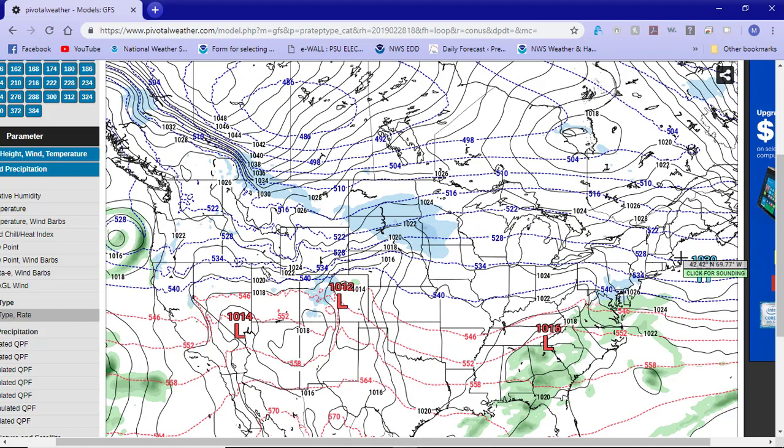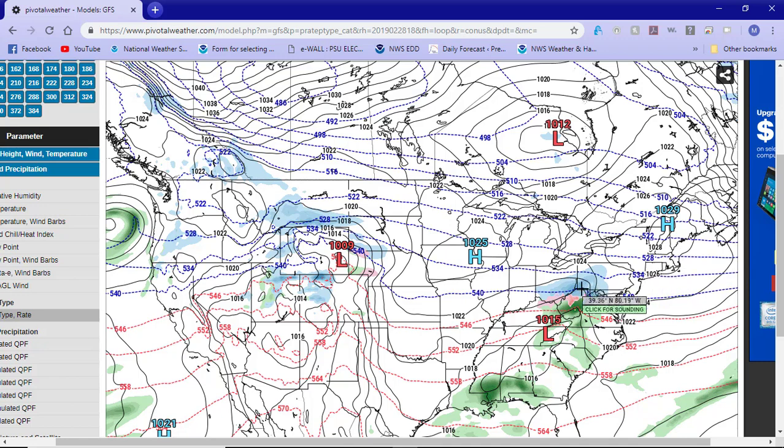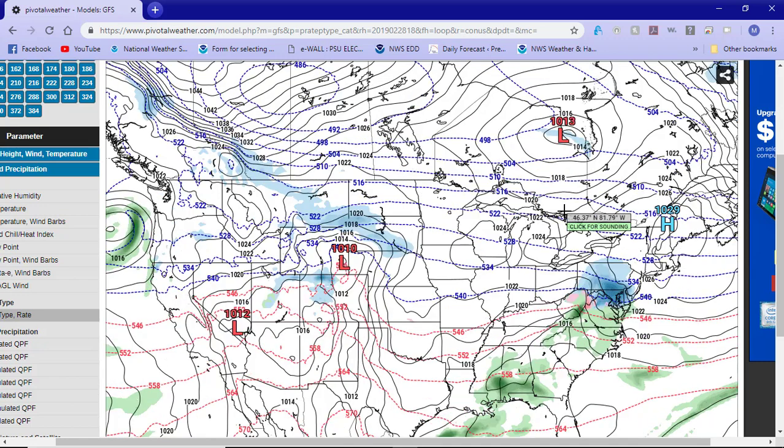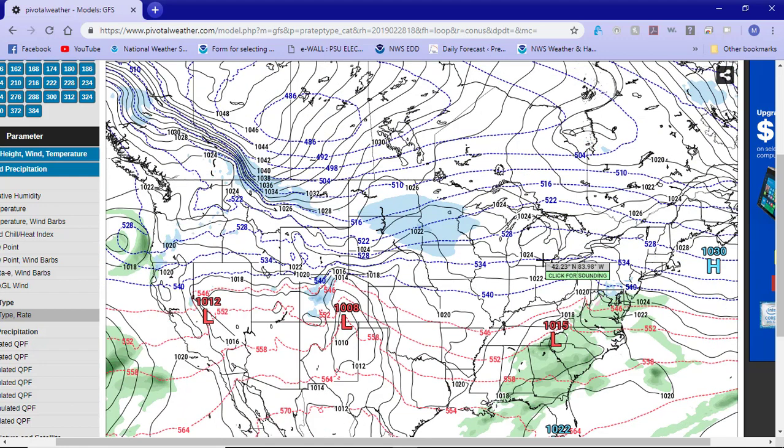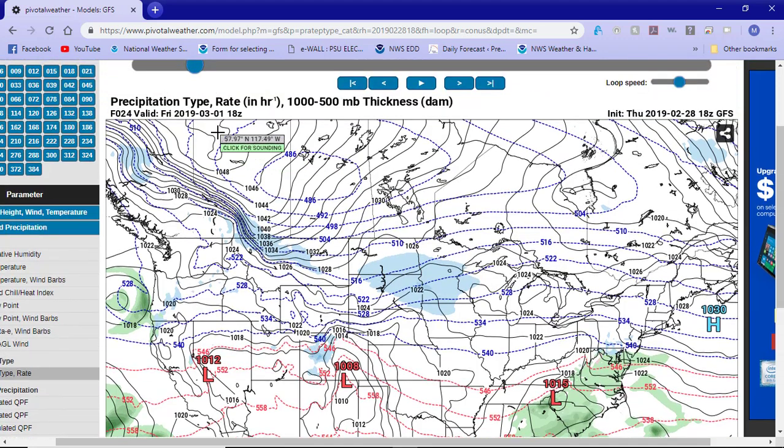Now remember, high pressure causes subsidence, so this causes air to sink. High pressure pushes air down onto the surface. So it looks like this weak wave of low pressure starts to get going, but this high pressure system, centered right over southern New England, really keeps this at bay and pretty much keeps the air dry, so this low pressure system down through here just fizzles out. Now what's interesting is that here's your second weak wave, the other weak wave that we talked about that we wanted to look at for Saturday.